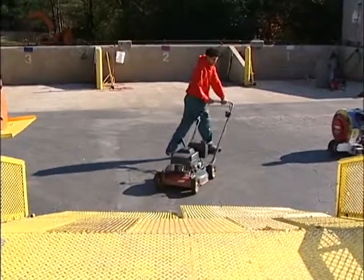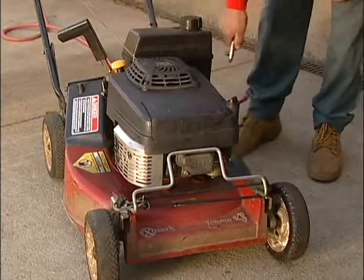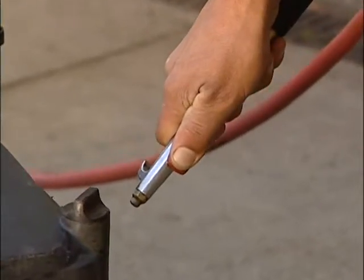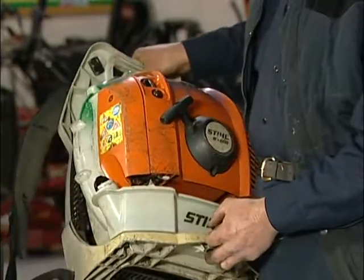Back at the shop, clean all equipment thoroughly. Use an air hose to clean debris from equipment. This procedure will reduce the risk of accidental fire. Report any problems you had to your supervisor. Give the equipment to the shop repairman to make necessary repairs.